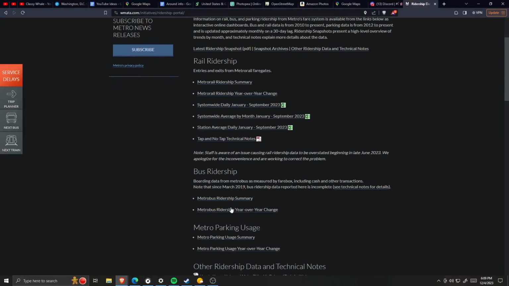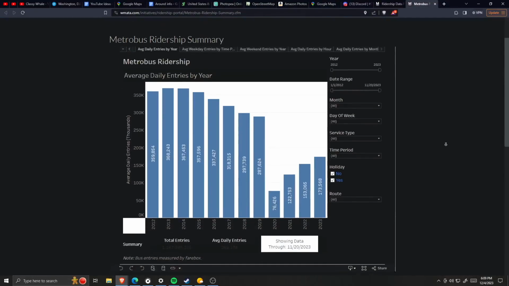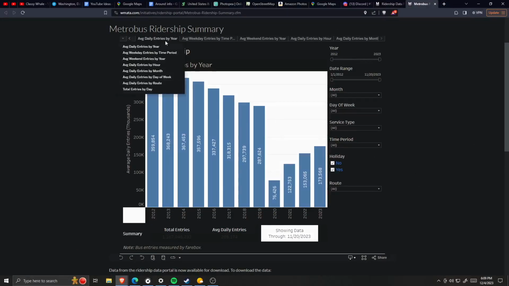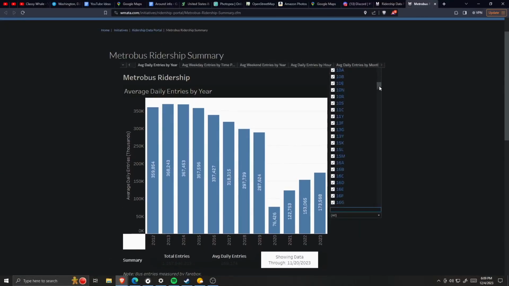Let's just take a quick look at Metro Bus, which is similar. It's the same type of information, so it's not like you have to learn a whole new thing. Same days of week, same things you can search up here, except instead of stations, it's different routes, because obviously most bus stops have 10 people per day maximum. Depends on the bus stop, of course, but it would be cool if you could look at individual bus stop ridership data, which I know you can on the Pittsburgh Regional Transit website, but it's just too much information, I guess. Maybe they have that internally.